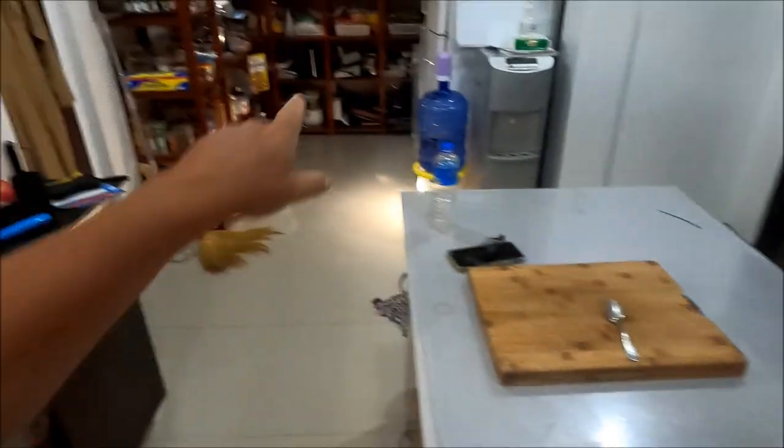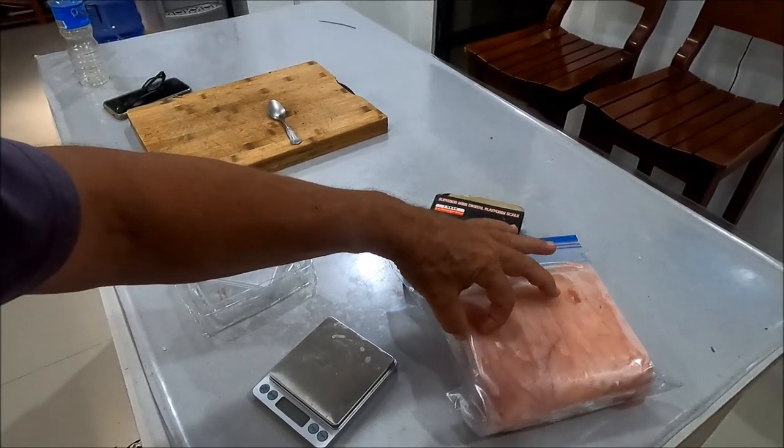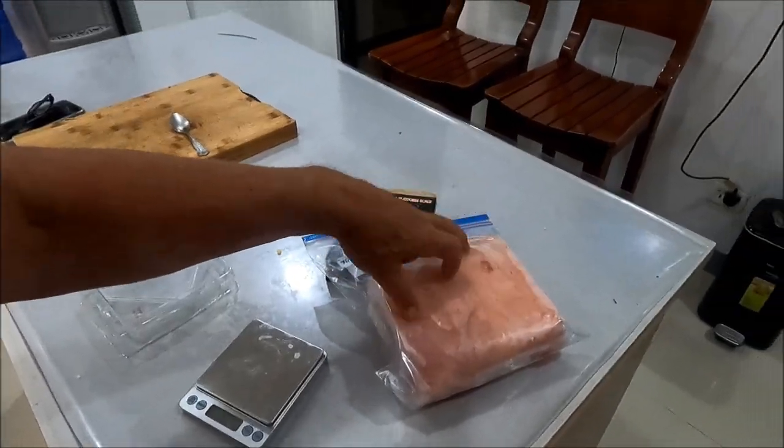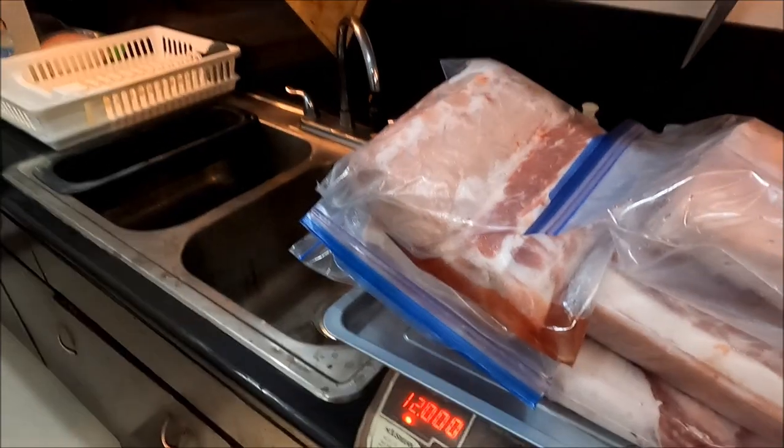Now, this one hasn't got the bone in it, so it's easy to slice. I can put it on my little slicer and slice this at, yay thickness, 3/8 thick or something like that. And they'll come up really nice. So I'll do that, bugger it. So that's giving me 12 kilos now of bacon to make up. 12 kilos. That's going to be fun, guys.